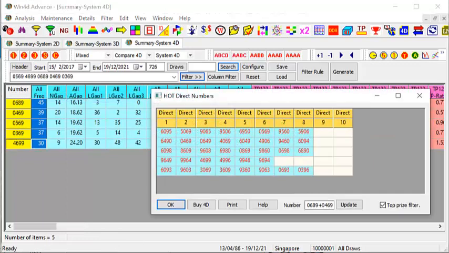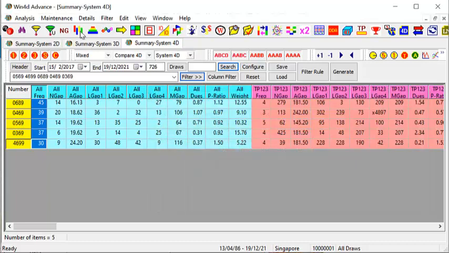Alright. And all these five sets, let me highlight all the hot direct numbers for you to take a look. I recommend to take a look at 0569, and 0689 followed by 0369, right? Okay, so much so for Singapore data in English, we'll share this in Mandarin.